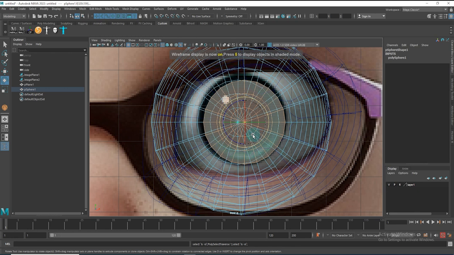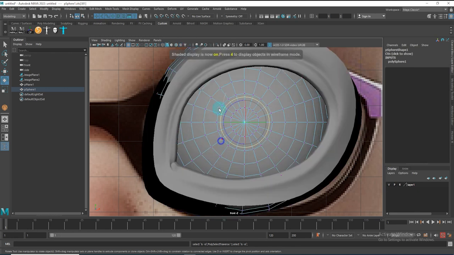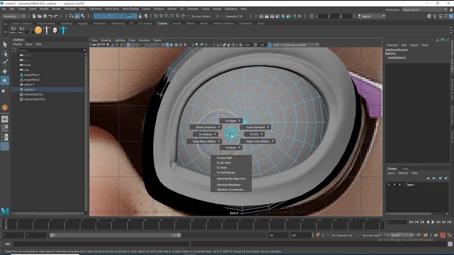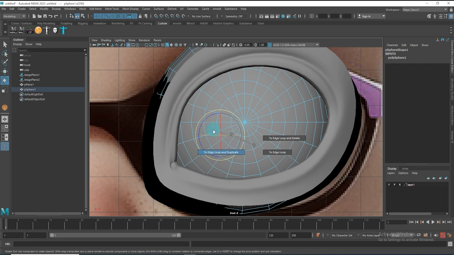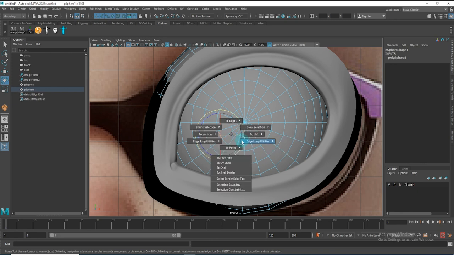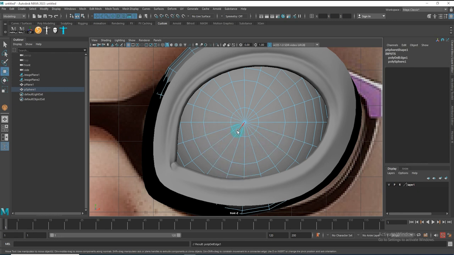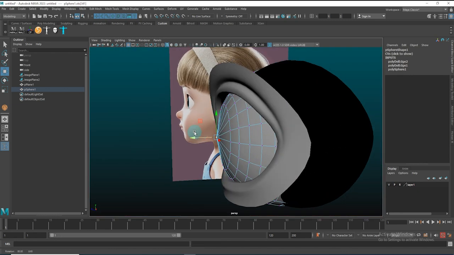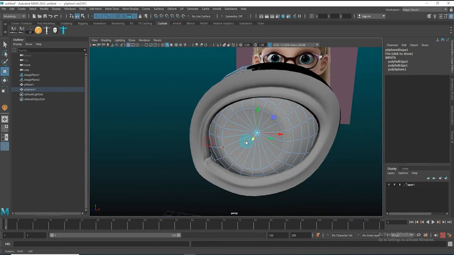I just come to shader mode, and now we select this edge, control hold and edge loop utility, and you just delete this edge. This removes it with your vertices, and press G to repeat command, and I grab these vertices and push back.